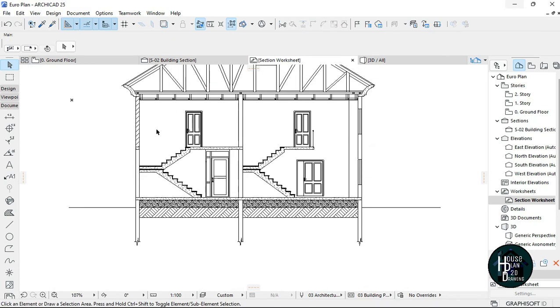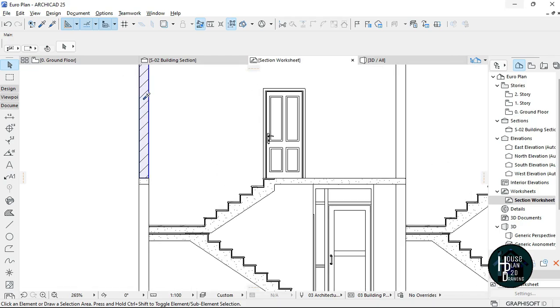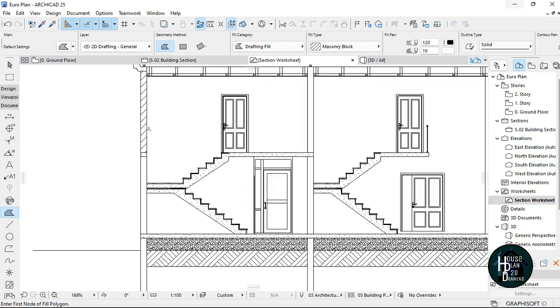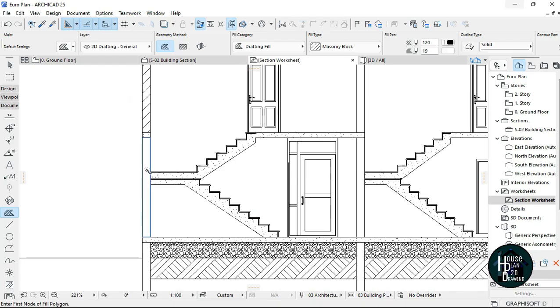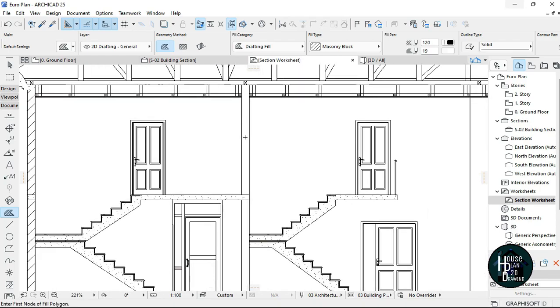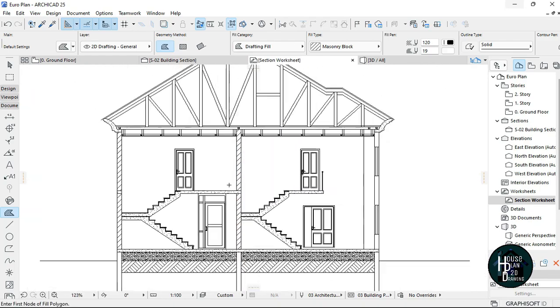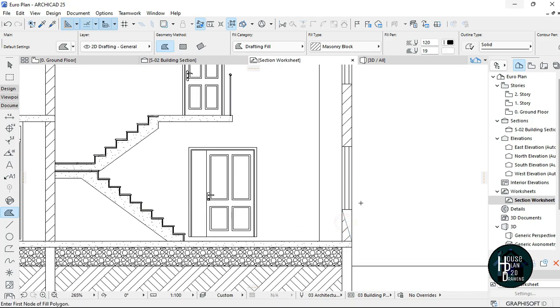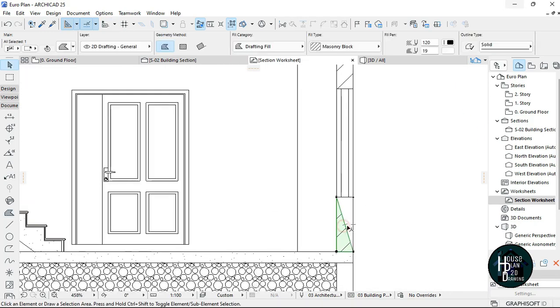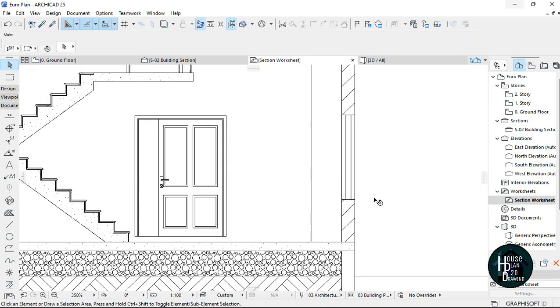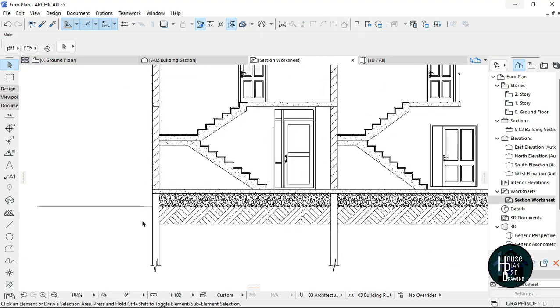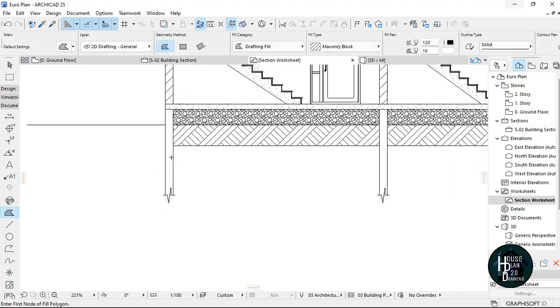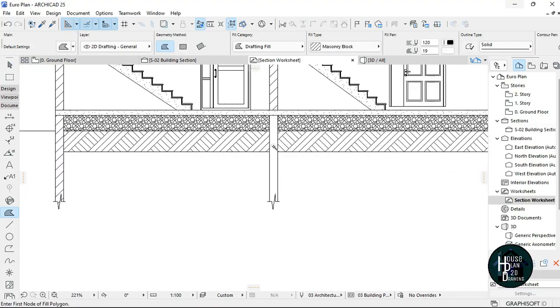Now click Alt, click this, hold down Alt and click this, and hold down spacebar and click inside here, inside here, inside here, inside here, inside here. And I made a mistake. Let me just move the node to the side. Okay, now you want to do the same thing for this also.